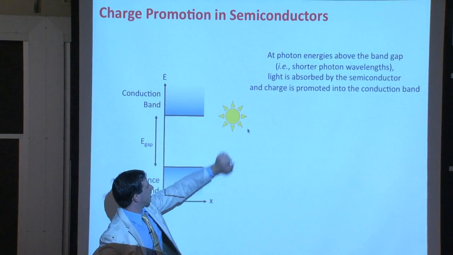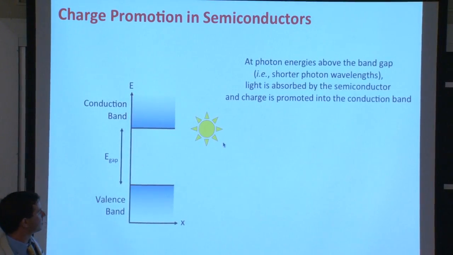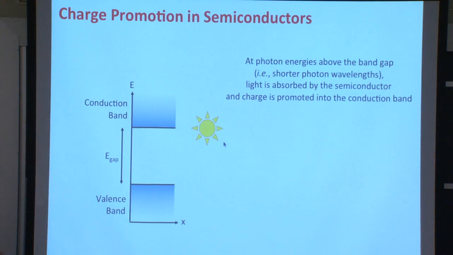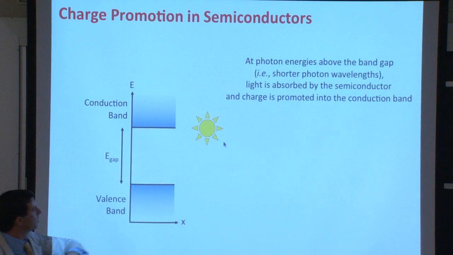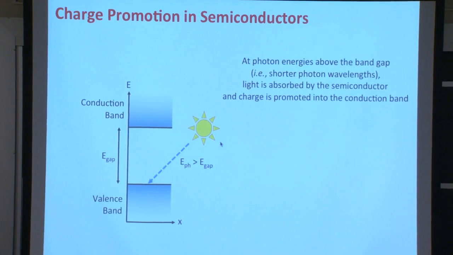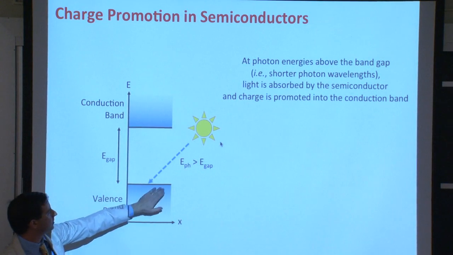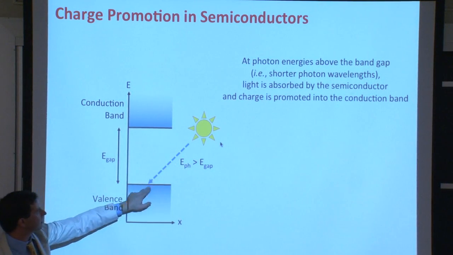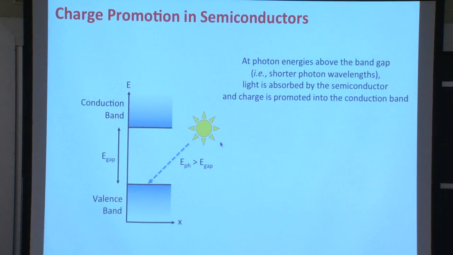Now we have sunlight here outside of our device, and it's going to be shining light onto the semiconductor crystal. So what happens? Well, we know intuitively that charge should be excited from a bound state to an unbound state where it can move around the material, but not all light serves this function. If we have a photon that has an energy above the bandgap energy, so E photon, meaning the energy of the incident photon, is greater than E gap, the energy bandgap, then we'll have an excitation of charge.